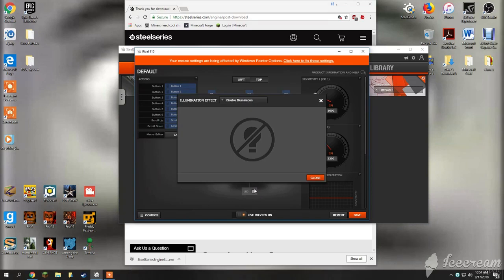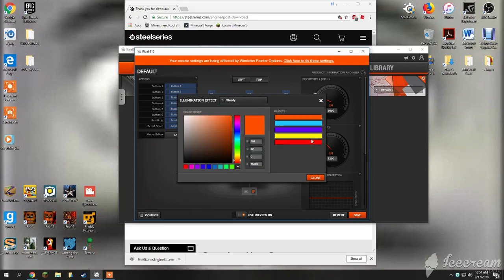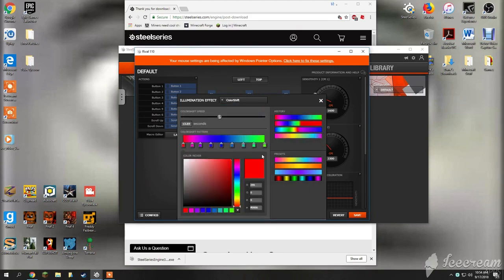I don't know why it's on this. You can go to steady, which is just all one color. And on color shift, it could be like rainbow.